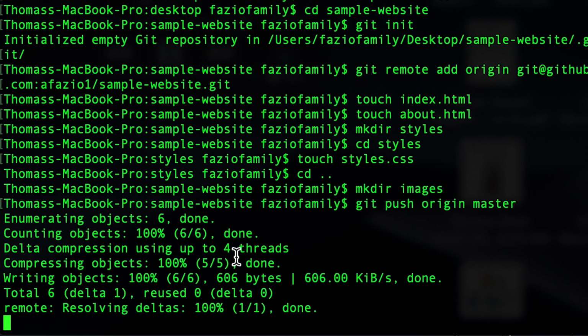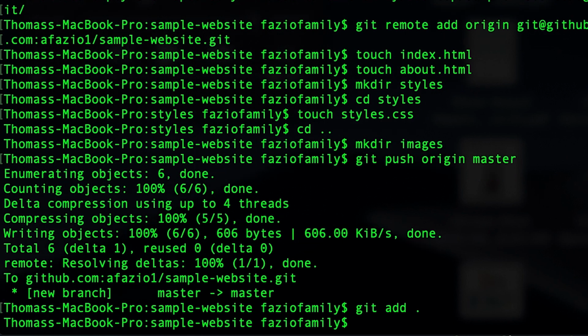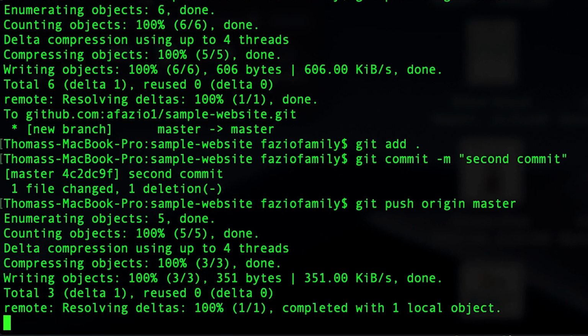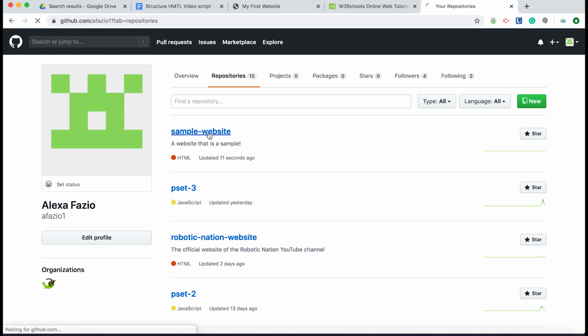If you are using a different editor and want to push your code, you should go to Terminal or Git Bash. Make sure you are in the websites folder. Type git add period. This will add all the changes you made on your code files to the commit. Then type git commit -m quotations initial commit. Then git push origin master. Go to github.com under your repository and see that the page has been updated with the code on your computer.